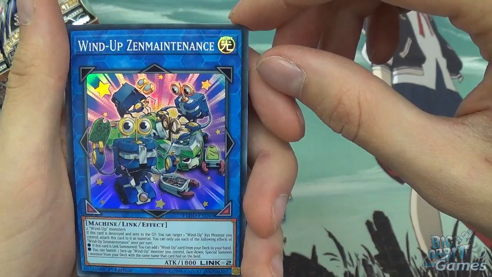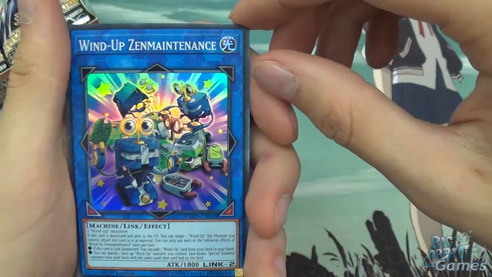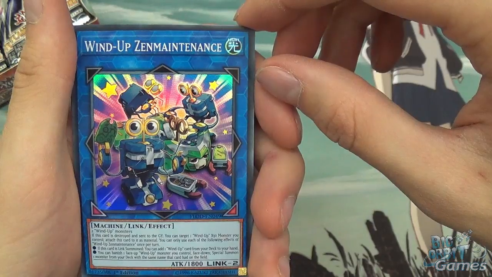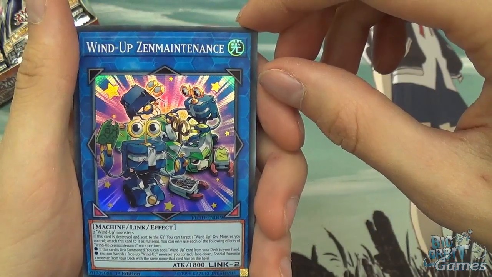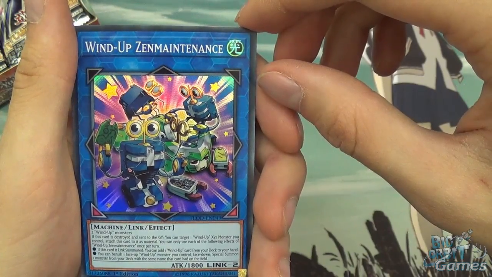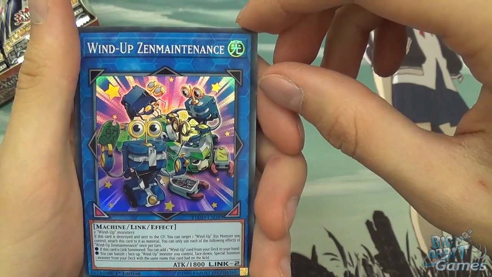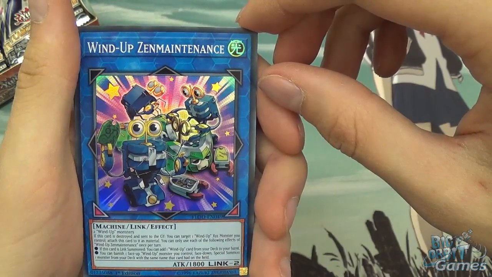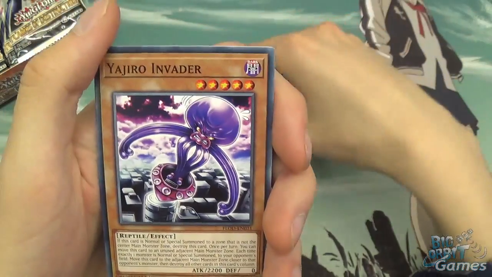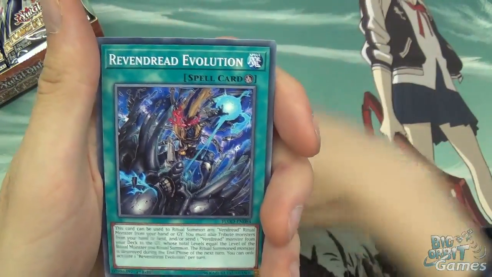If this card is destroyed and sent to the graveyard, you can target one wind up Xyz monster you control, attach this card to it as a material, then you can only use each of the following effects of Wind Up Zen Maintenance once per turn. If this card is link summoned, you can add one wind up monster from your deck to your hand. You can banish one face-up wind-up monster you control face down, special summon one monster from your deck with the same name as that card you had on the field. And Yajiro Invader, Goki Bear Hug, and VENDREAD Evolution.